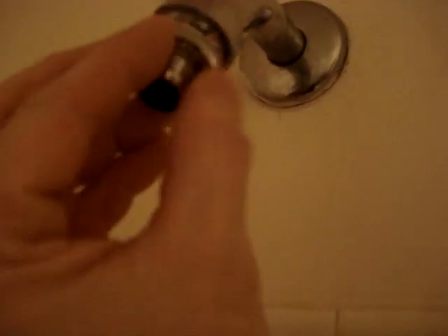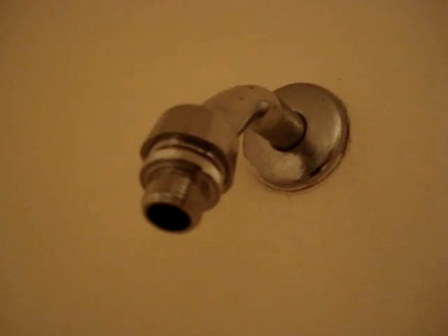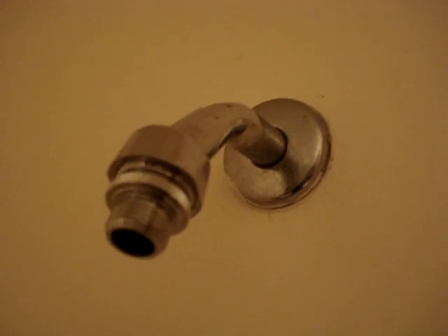It just comes down like this, and the fat end of the adapter installs right in there. You tighten that down real good — there's a washer inside there — and now you've got your standard half-inch male thread, which goes inside the standard half-inch female thread. I did this and it doesn't leak at all. If you don't know it, you don't know it, and I thought I could save some people out there a lot of heartache.